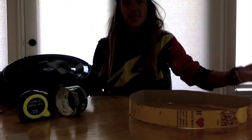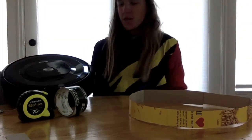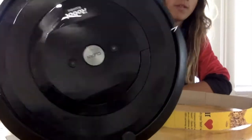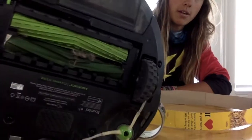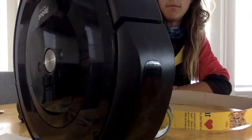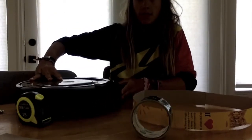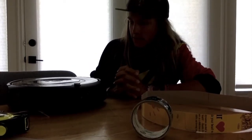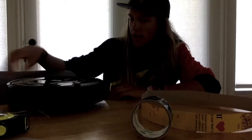Okay, so as you guys have seen, we are in a new location. It's kind of dark. There we go. So here is the Roomba. The Roomba is a vacuum that vacuums your floor and kind of looks like the vacuum underneath, but it's a robot. So it walks around like this, and it basically just moves around, just like that. But unfortunately, that's all it does. So I thought we could give it some spice. Like I said, we're going to make a cover for the top.